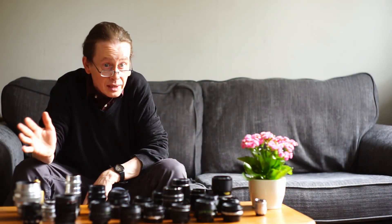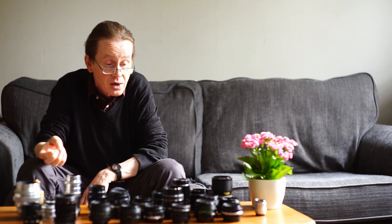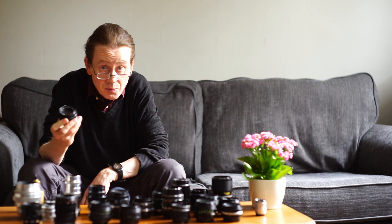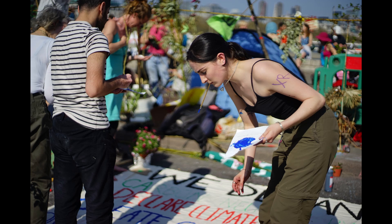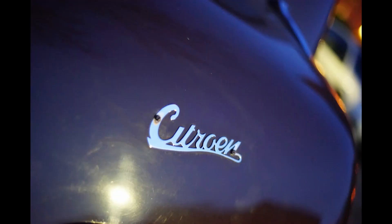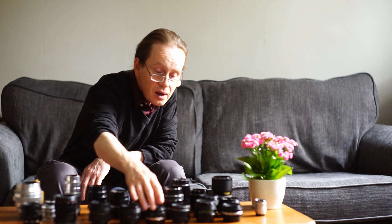Western lenses — there are a great many available very cheaply. It's not just lenses from former Soviet countries you should consider. For example, here is a really nice lens — an Olympus 50mm f1.8. Olympus lenses are very beautifully made, equal to the Leica in engineering excellence. This lens you can buy for around 40 pounds. It's actually sharper than the Olympus 50mm f1.4, and many people prefer it.